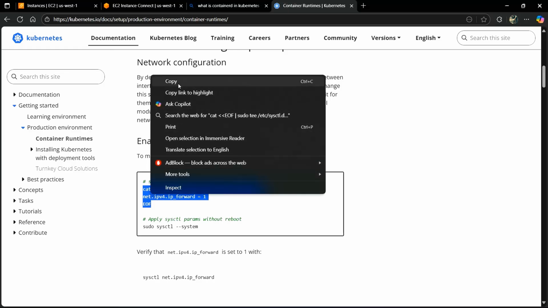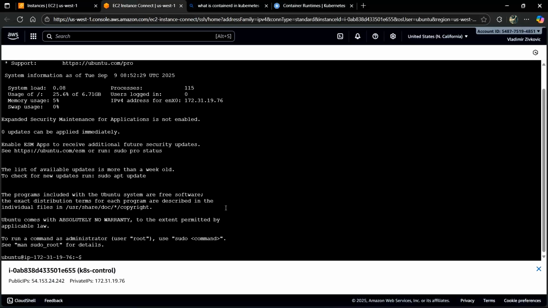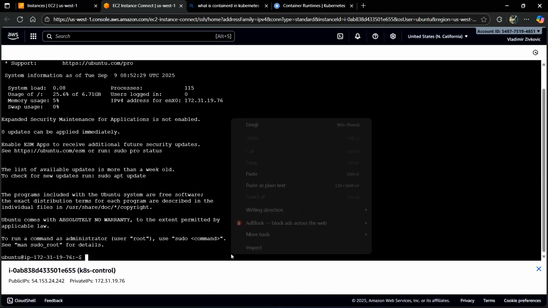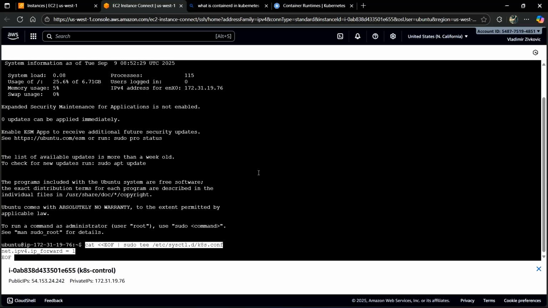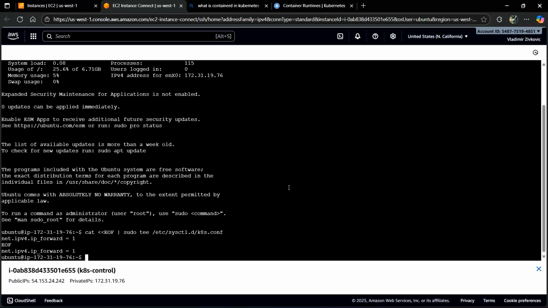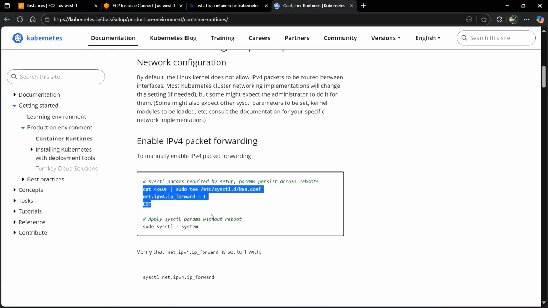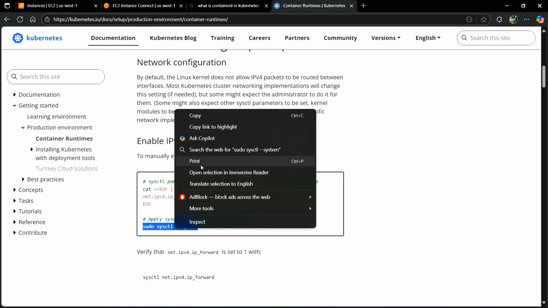Let me copy this command. I will paste it here on our control plane machine, then hit enter, and then I will run sudo sysctl --system, and this will apply the sysctl parameters without rebooting our virtual machine.